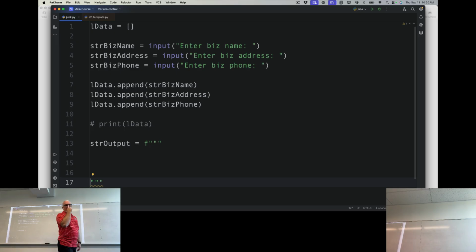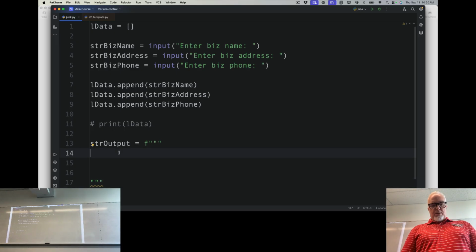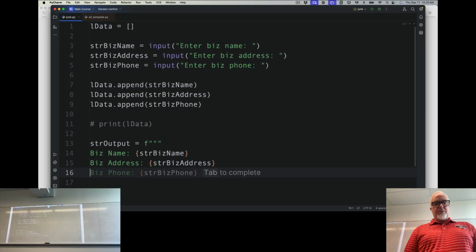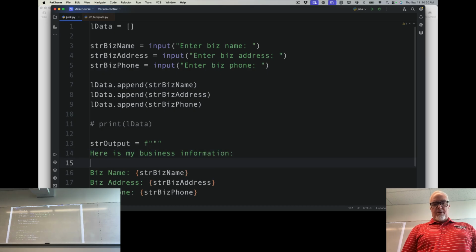And F just means that I'm going to make an F string, which allows me to input those things. So I have business name, business address, and business phone. And maybe I say something like, here is my business information. And maybe I want to do a little decorative line here like this.